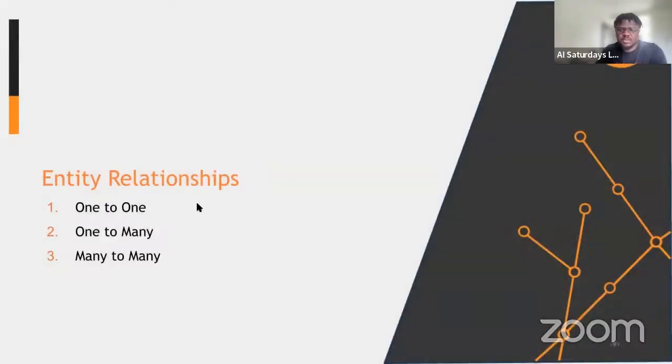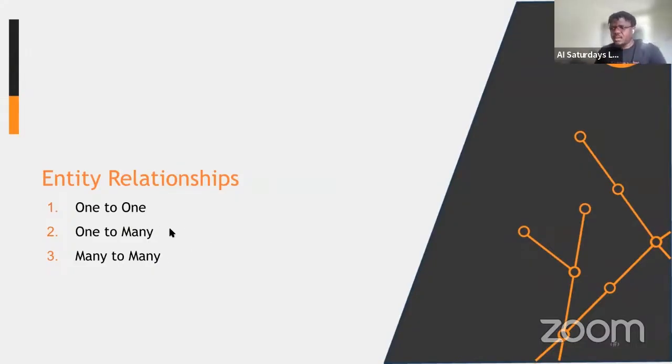Entity relationships. In entity relationships, we are going to be discussing what an entity is and how different entities could relate to one another. One thing that I want us to recall is something I mentioned in the previous section, when I said each row in a table is a separate entity, right?